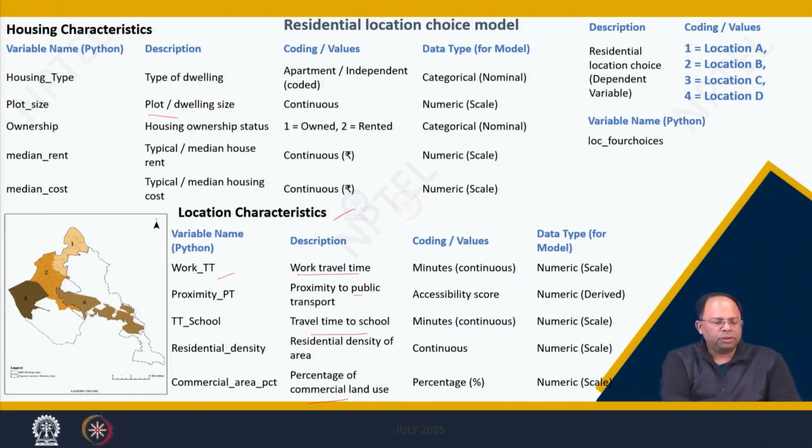So we have divided the entire zone into 4 broad zones, which were more or less similar. And you can see location A is 1, location B is 2, and this is how the coding has been done. And the variable name is location underscore 4 choices. You can see the variables that have been adopted in our program, these are the variables for each of these characteristics or attributes that we have taken. Are they numeric, are they categorical, everything is also listed as well.